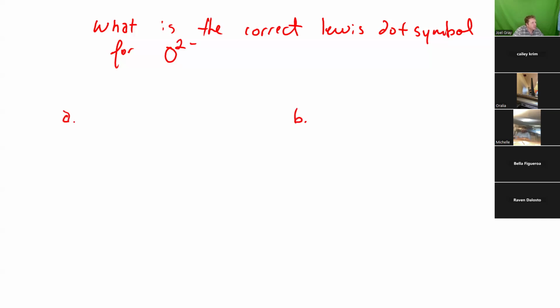And I like to take the time to write all these options out so then you can see different options and why they're right and why some of them are wrong. Okay, so all of these Lewis dot symbols are going to have oxygen. Now, in order to answer this question, you have to know that oxygen has six valence electrons. So I'm going to give you 1, 2, 3, 4, 5, 6. That's one option. Another option would look like this. Actually, let me erase that for a second.